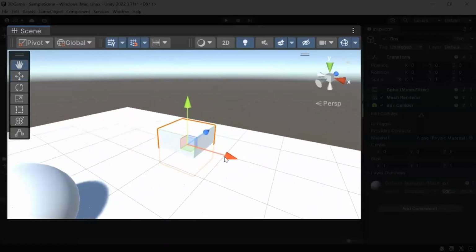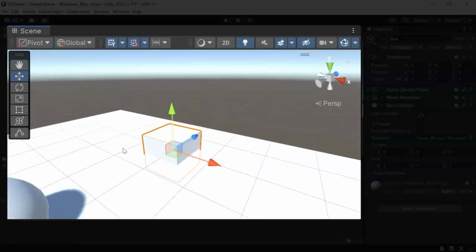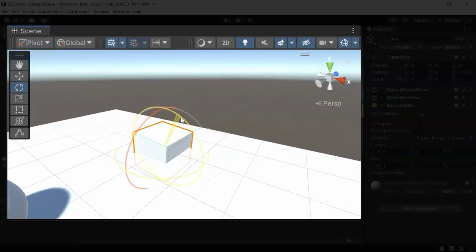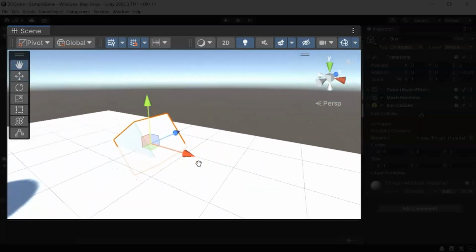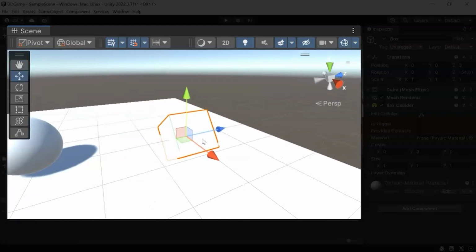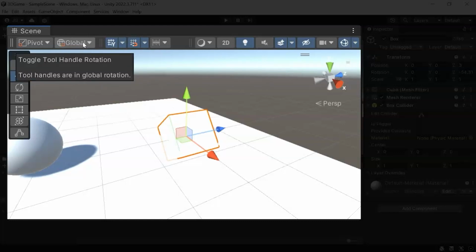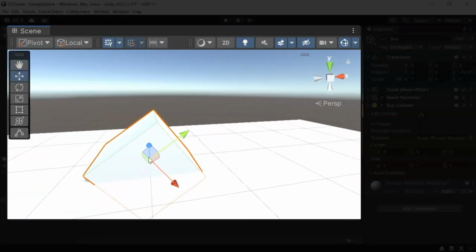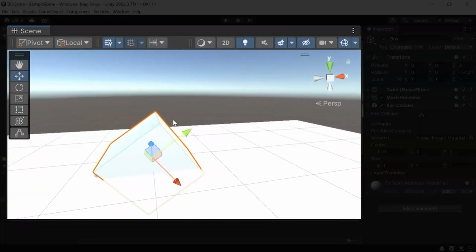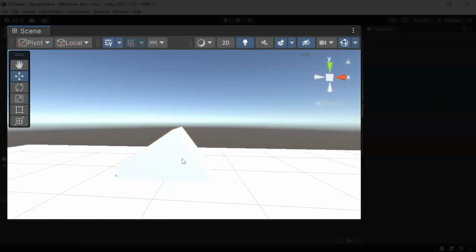Now I'll go over orientation real quick. If I were to rotate this box, so I'm going to hit E for rotate and rotate this cube here, and I press W. So the global gizmo allows me to just move it standard, up and down, left and right, back and forth, right? But let's say I don't want this to be snapped at all. I can turn off snapping or leave it on, but I can change my mode from global to local, and then you notice the gizmo changes to the local rotation. So I can move it at that angle.